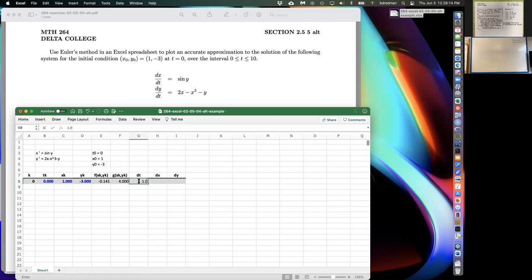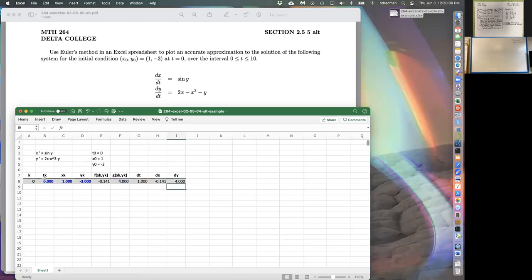Elapsed time, let's set that to 1 second, as I said. Now dx, the change in x, is going to be the rate of change in x times the dt. And the dy is going to be the rate of change in the y direction times the elapsed time. So got that times dt there and times dt there. I didn't screw that up, did I? No, that's right. And that's right. Yes.